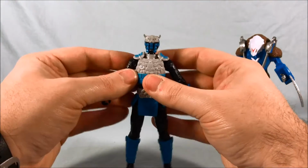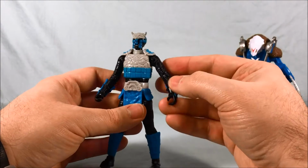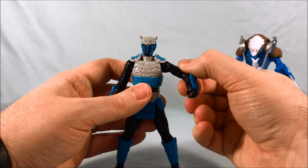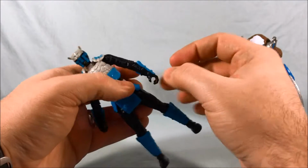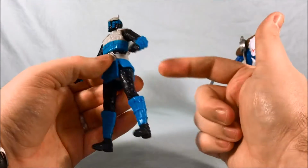The figure itself has pretty much what most humanoid figures have. Not as detailed as a Ranger, but it has the up and down and front to back for the shoulder, and it does have that kind of ratchety click that the Rangers have. It has 90 degrees at the elbow, but the rest of the hand is solid, so there's no swivel here at the wrist. Nothing in the waist.